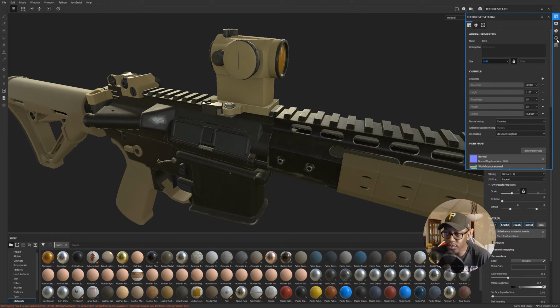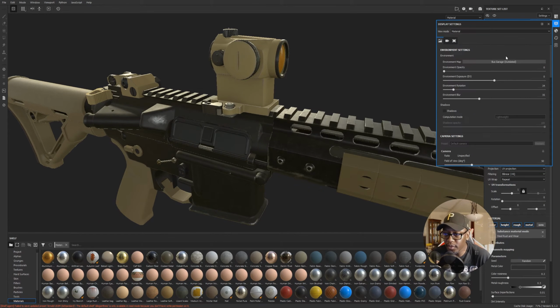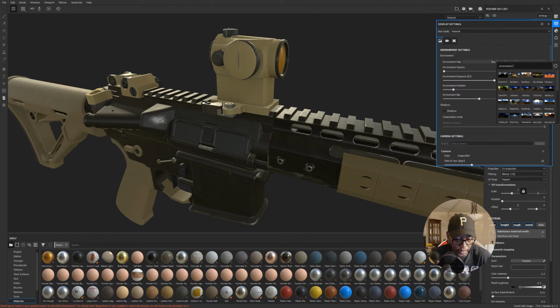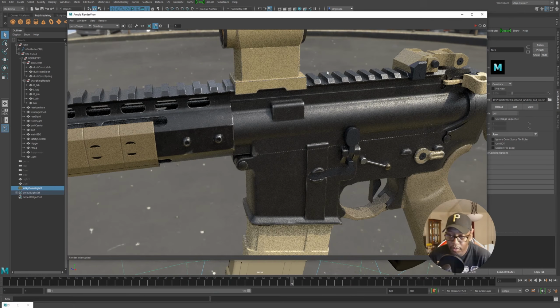So I like that HDR map there. Let's see if I can find it in my, what was it called? Just because it's sort of bright from every direction. There is a sunlight. You can see there's a shadow, but it's kind of bright from both sides of the gun, which I like. So this is the Portland landing pad.